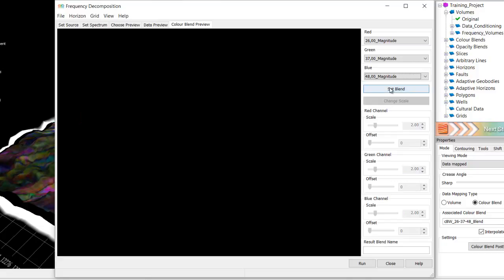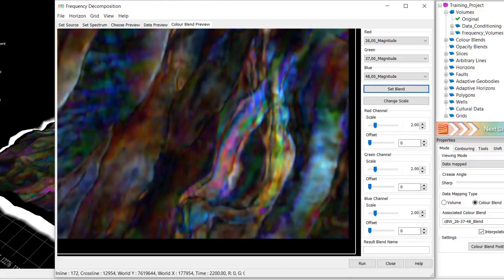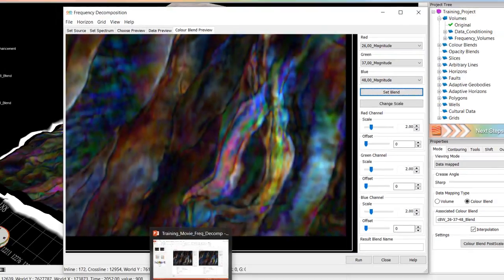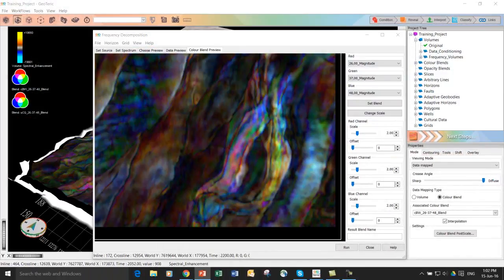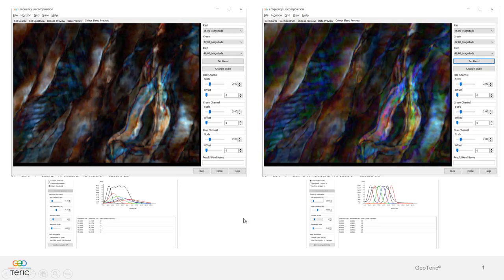So if we take some snapshots of the results and the parameters used, we can compare them and start to build a report. So starting with the constant Q results and repeating it for the constant bandwidth results, we can now see that the 2 blends with exactly the same central frequencies look very different. And this is all down to the bandwidth and the filter length. We'll look and compare the vertical sections in a couple of minutes when we go back into the 3D project.